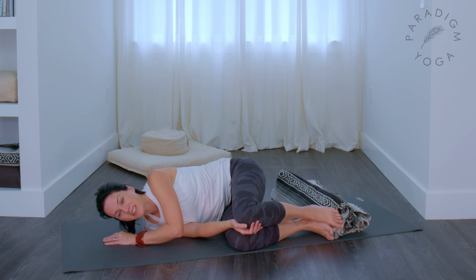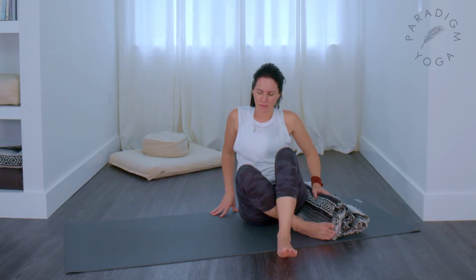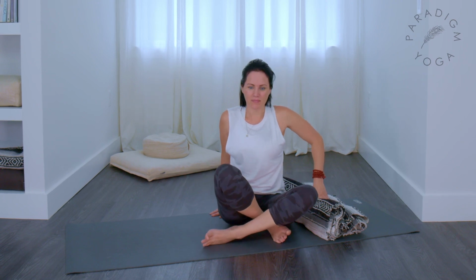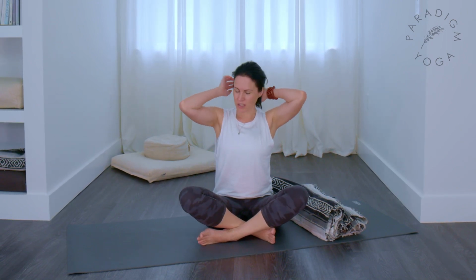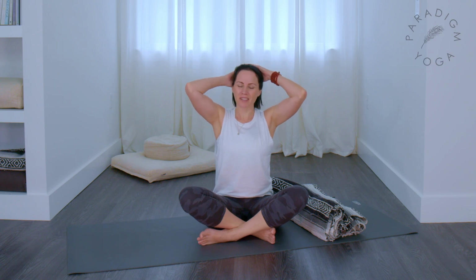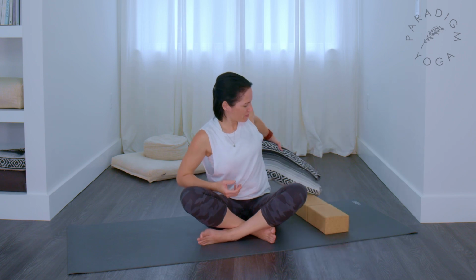And then come up to your comfortable seat for pranayama and meditation. So if you have a meditation cushion, you might choose to grab that now and sit your way up onto it. If you don't have a cushion, your blocks would do, or a blanket will do.